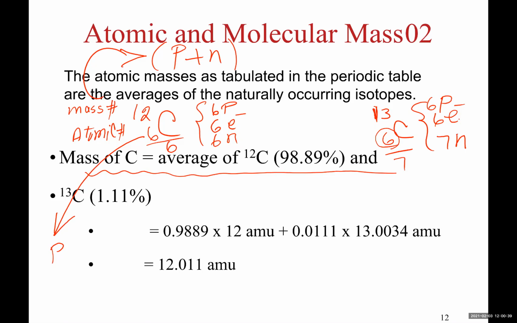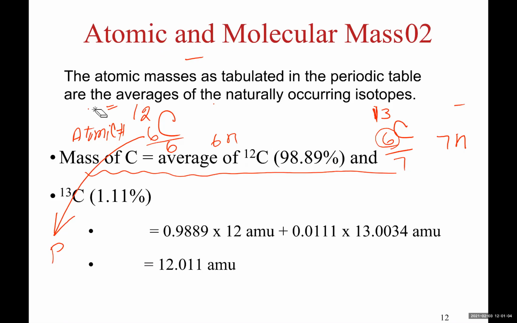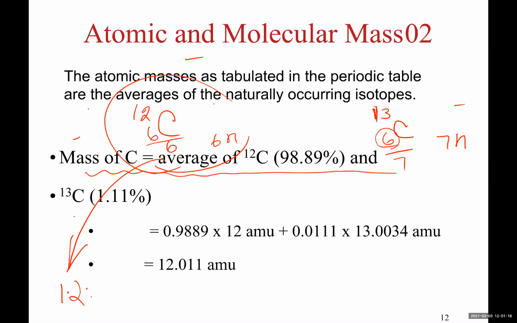So do you see the difference between carbon-12 and carbon-13 is only 1 neutron? So why do we call these isotopes? What are isotopes? Different atoms of the same element, which differ only by their number of neutrons. So if I have a mixture of these two, what is the mass? What is the mass of carbon-12? We said 12 AMU.